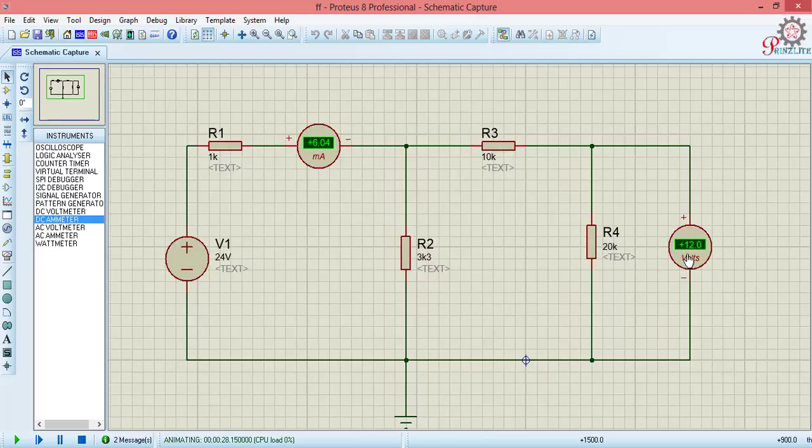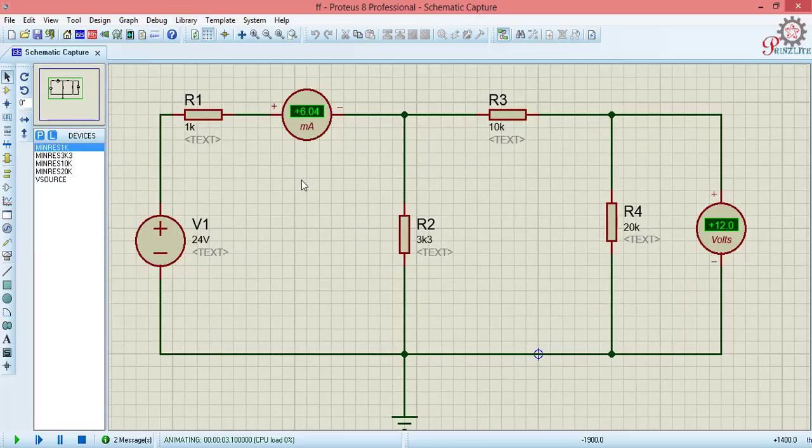You can as well measure the voltage drop across R3, a voltage drop across R1, a voltage drop across R2. You can measure the voltage and current of any of these resistors just by placing the voltmeter or the ammeter at the appropriate place. So, this is how to measure current and voltage in Proteus.